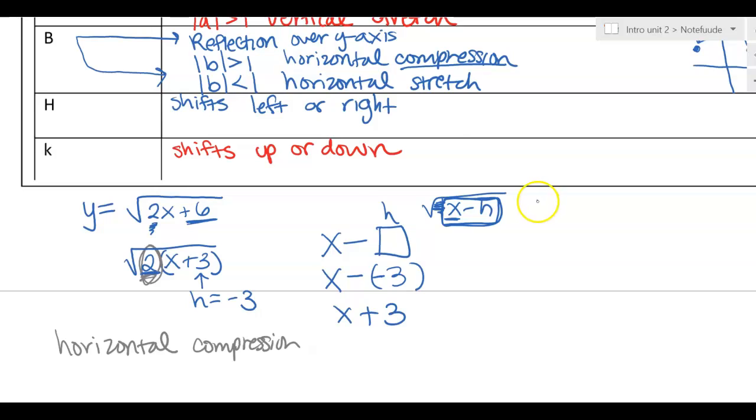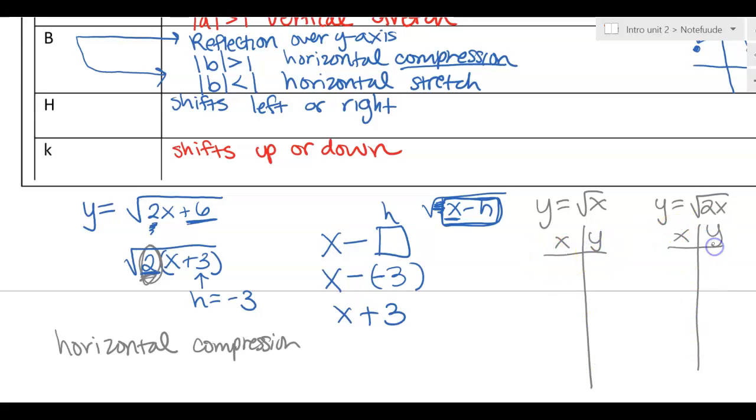What this means in our equation, I'll show you guys. I will compare this to this. And I know this is a little bit deep mathematically. It's a little bit hard. Our parent function for a square root looks like this: 0, 1, 4, 9. If you don't remember it, don't worry, we're going to go back through it. But it looks like this.